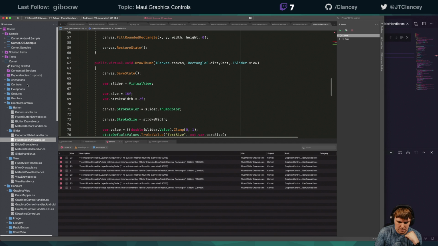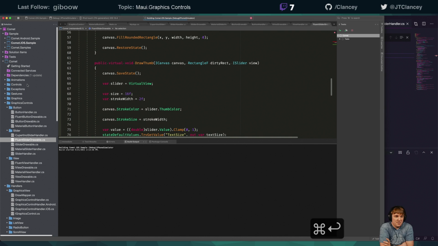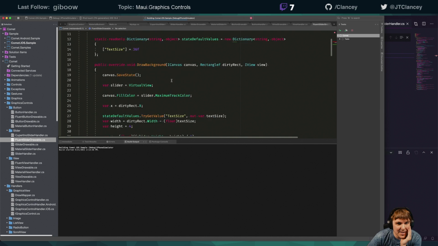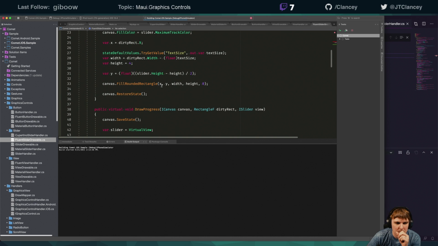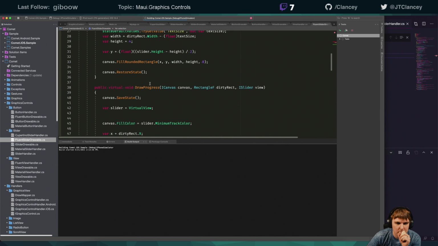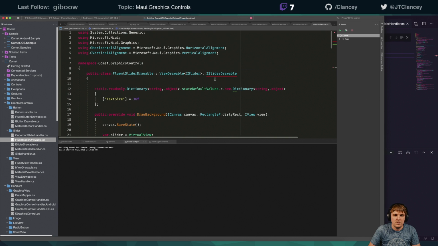All right, let's build again. I think we might have his slider working. Then we'll just do the material. And then the next controls will be a lot simpler because, oh, that draw track. Is that happy now?